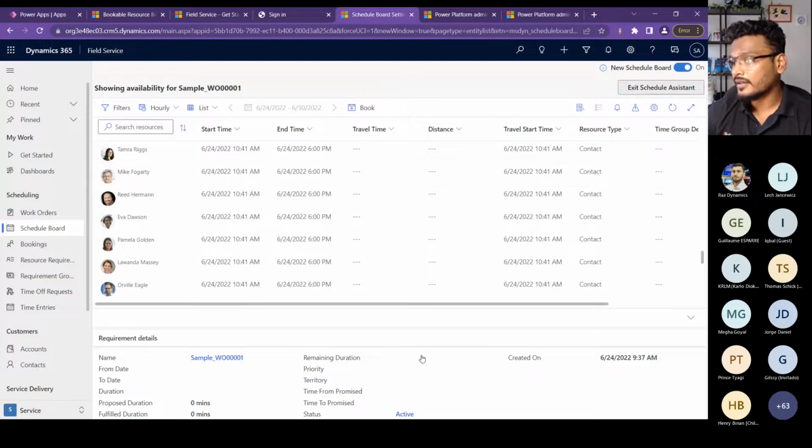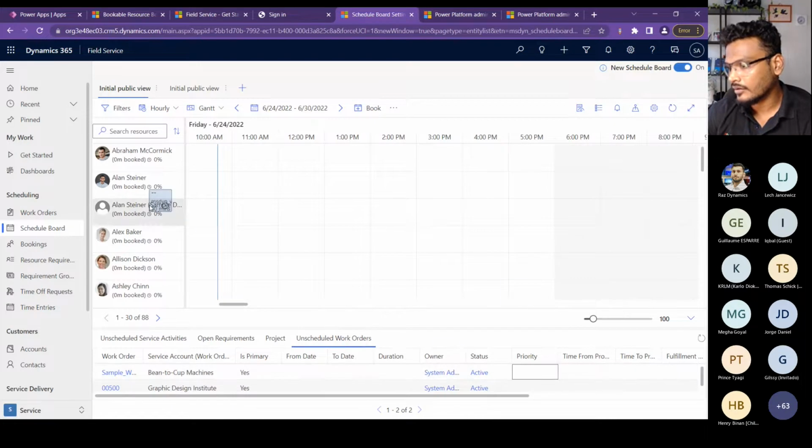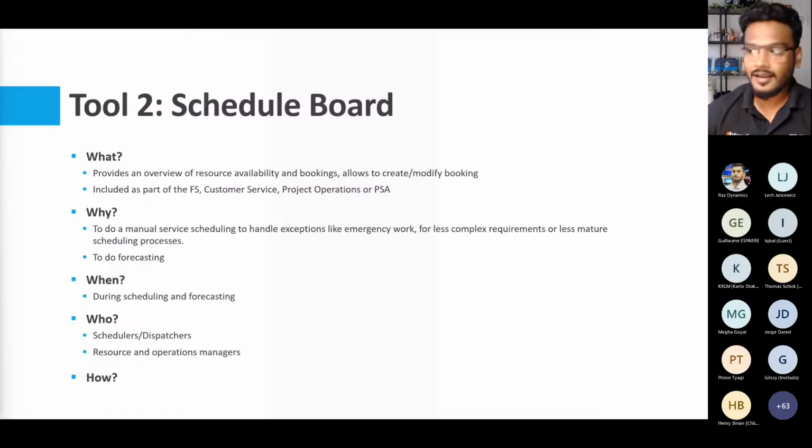But when it comes to manual scheduling, which is just dragging and dropping, it's completely up to you. You take a call on whom you want to assign to, and you assign to the respective person. If I go into details of this schedule board itself, it takes at least a day to complete the whole schedule board. So let me not go into that one, but this is one of the majorly used tools in terms of scheduling a resource in field service.